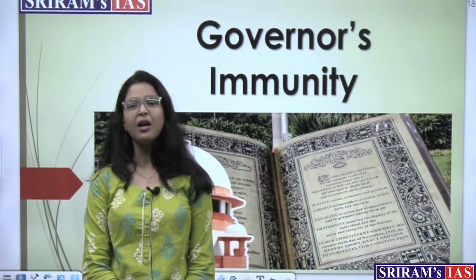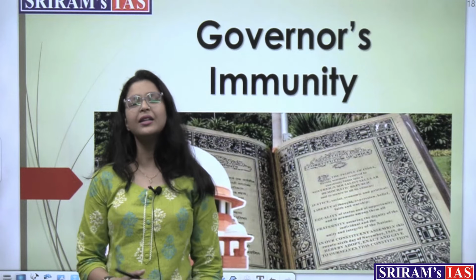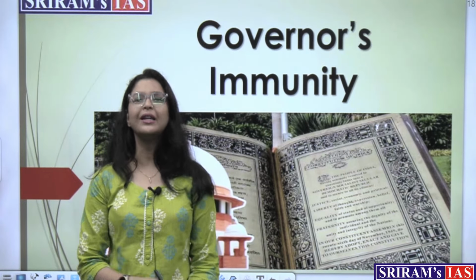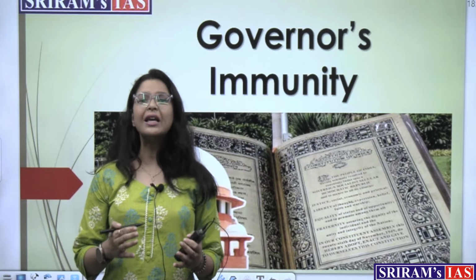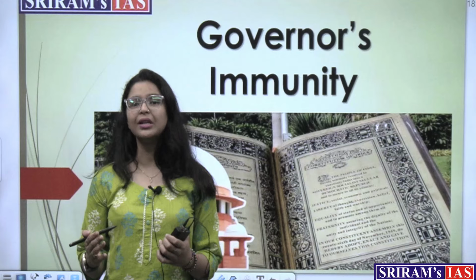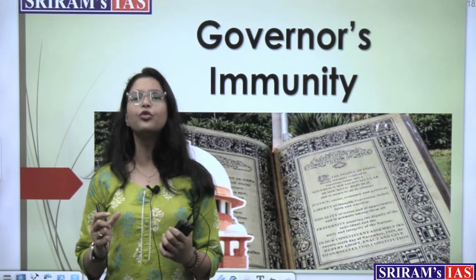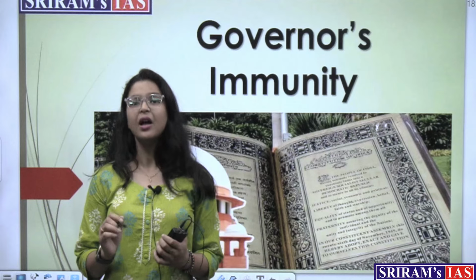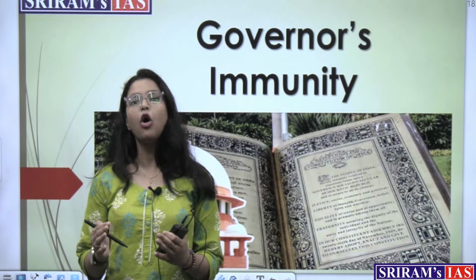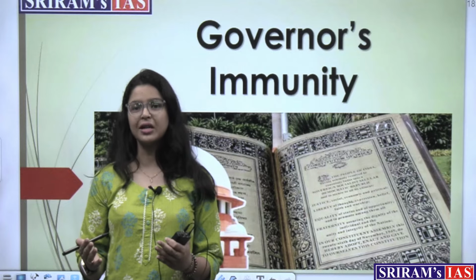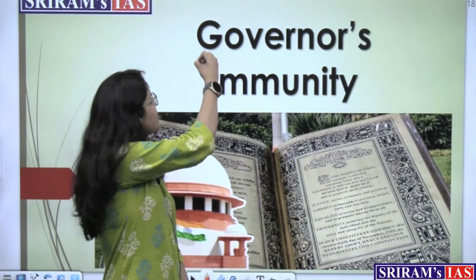My name is Pragya. Today in another interesting episode of Spoon Feed, we are going to delve upon a very important topic. Before I begin with the discussion today, I would like to ask you a very pertinent question, the answer to which we will be finding today. Can you arrest or imprison the sitting President of India or a governor of a state? This is what we are going to discuss today, that is governor's immunity.